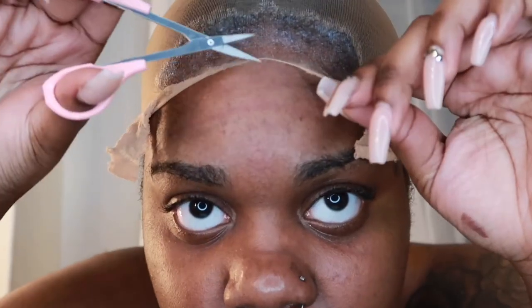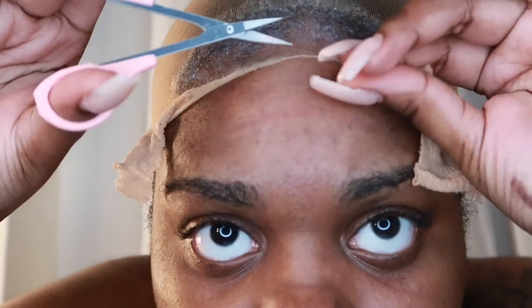Okay. So I'm gonna cut a hole in there, and then I'm gonna cut a hole here because I'm tired of looking crazy and it's tight. Next, I'm gonna cut a hole in the ear again, and then I'm going to go around, and then I'm gonna cut down. See guys, if I was doing a full frontal, all this would have been glued. So I'm basically showing you guys the same steps. Okay, now that that's cut, oh, I thought I cut this side. We cut this side, that side. Now going to cut everywhere. Let me zoom in for you babies. I'm gonna cut everywhere.